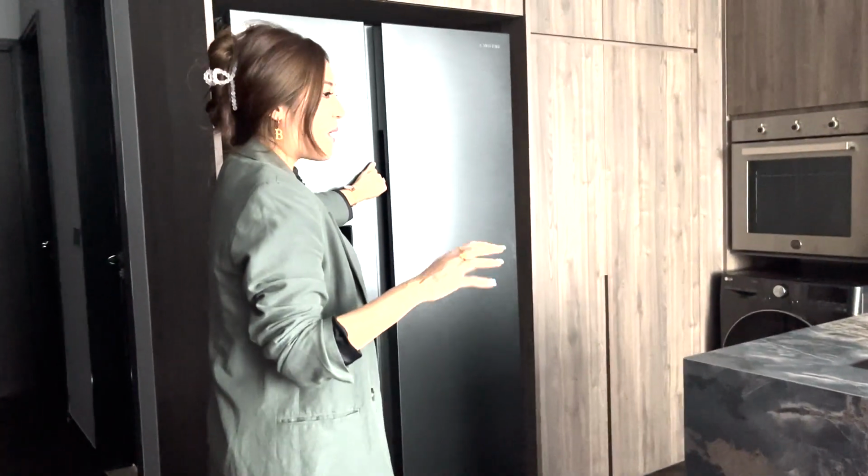Another thing is that appliances are really important. I really suggest you consult your ID on what kind of appliances you are going to buy before you make the purchase. Because Esther and James are really lovely, and how can I say that, they really respect designer ideas and proposals. So for every single small item they will ask me, hey Bo, what is my fridge color, is this okay? Is my washing machine color okay? I'm really happy they share with me. So at least when I tell them this is not nice, they are really willing to change to my proposed design or electrical appliances.